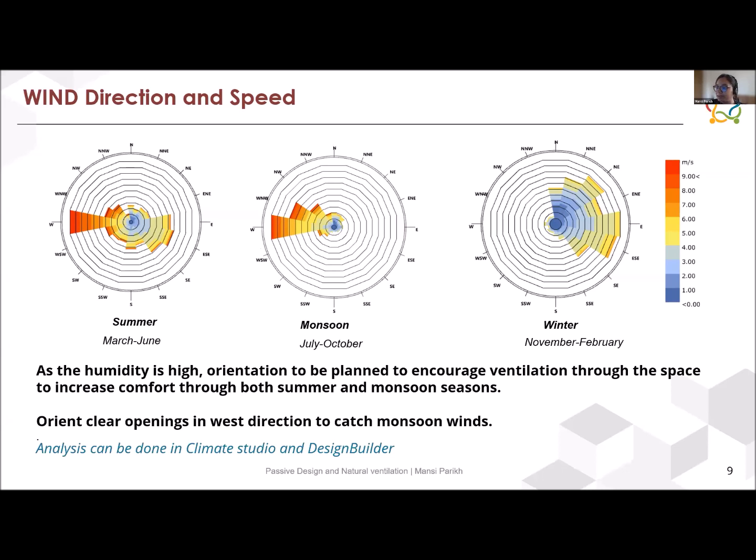I hope I made this clear. So if you have questions, then you can put that in the chat box and we can discuss. But yeah, so that's the reason why west is the predominant wind direction in monsoon months. Similarly, what you can see in summer, it is across the place. There is a little bit of wind from west, and then there is also southeast, east, and these are the directions. Okay. And for winter months, this is basically from this half, from northeast, and east is the predominant wind direction here. So that's how you interpret.